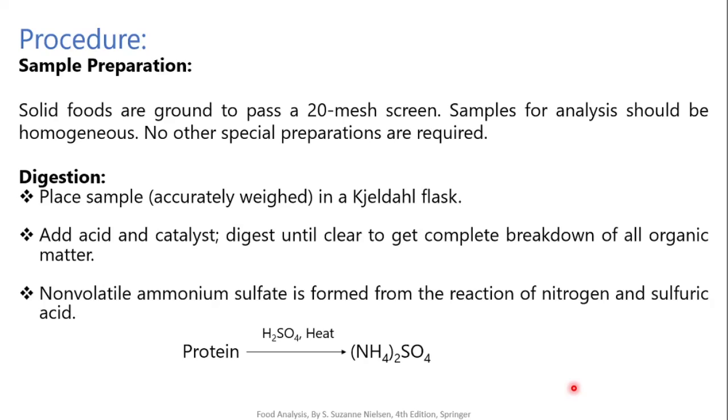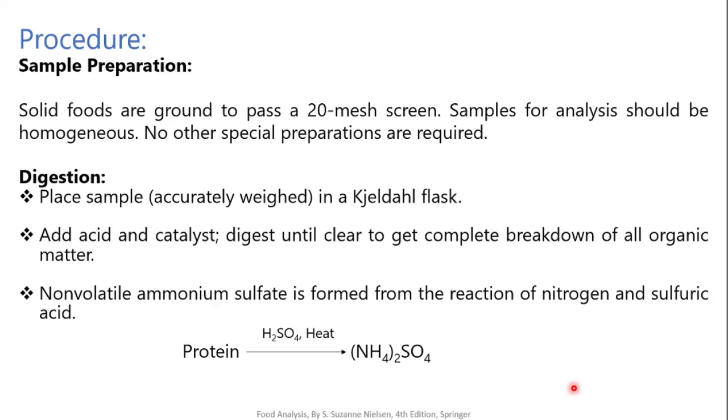In order to prepare a sample, solid foods are ground into fine particles; we take a 20 mesh screen and pass the sample through it. The samples for analysis should be homogeneous. No special preparation of the sample is required, only these kinds of things. Now the next step is the digestion.